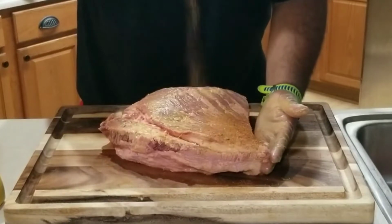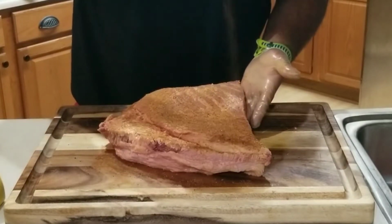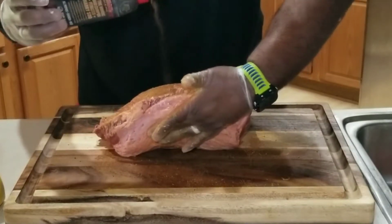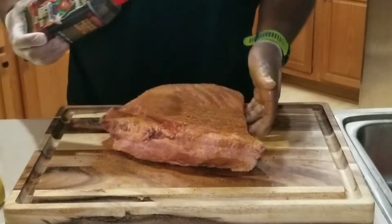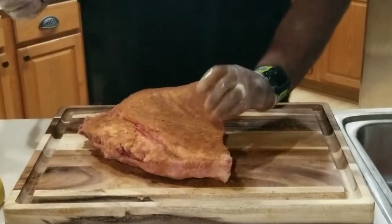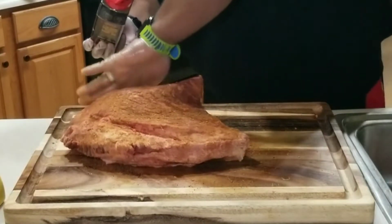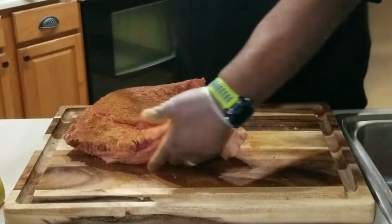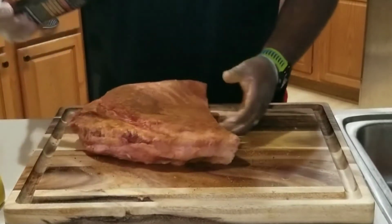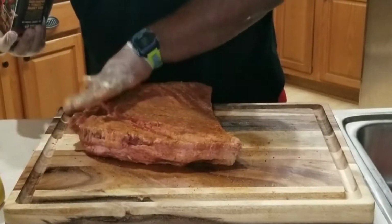So again, we want to season up high. I like to do generous coatings of this. And as we allow it to sweat, it is going to allow the rub to go into the meat and help pull some of that moisture out. You want to make sure that you get all sides. All right, we have a generous application. Oh, look at that. You want to pat it down just a little bit.